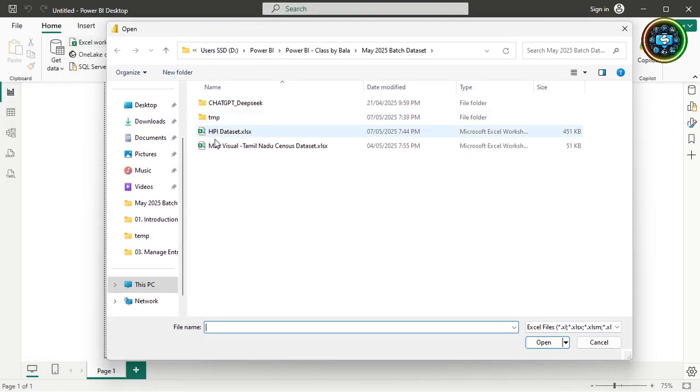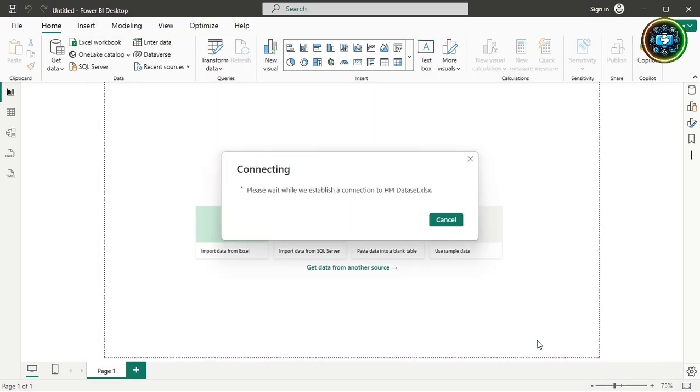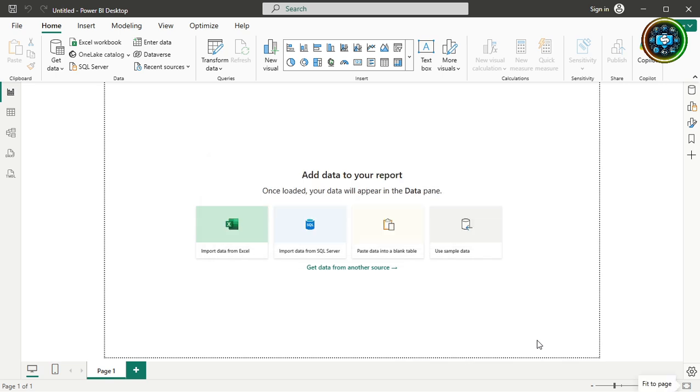This is the data, the HPI data set. This data has already been shared with you in the Google Drive. You can select that data, and if you want to practice, you can practice with me, but not in this session, probably from the next session onwards, because in this session you have to listen carefully and understand what things are available and where they are available. That's very important. So now I selected Excel as the data source, and I will just say open. When you select open, a pop-up menu will come like this.